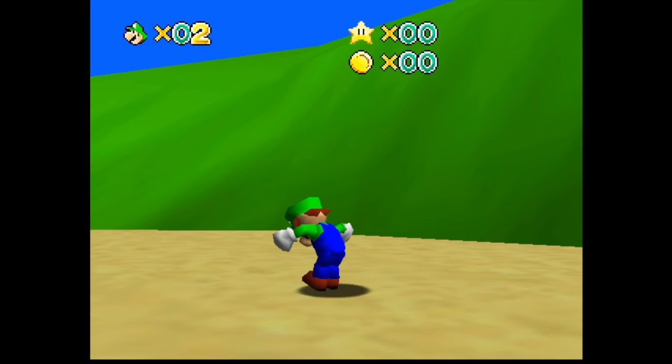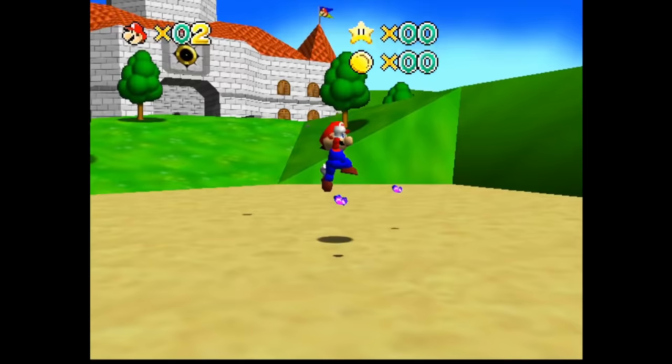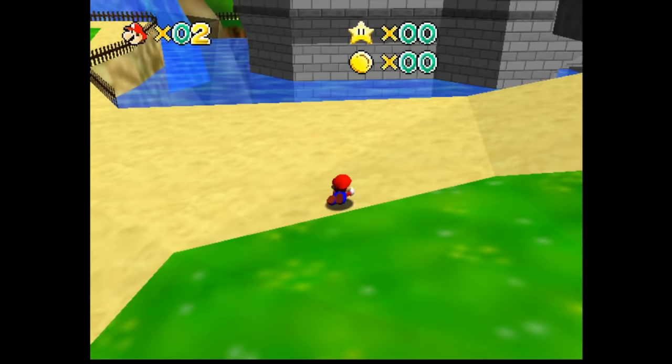Check out the ground pound, by the way. Hang on. What the hell is this? It's like the hand of God is slamming Mario down. It's like, alright, you stay on the ground, asshole. Okay. Well, Larry real. Alright, well, anyway.